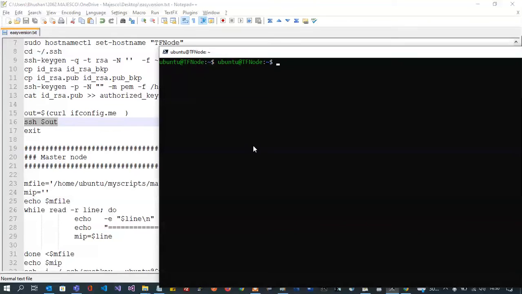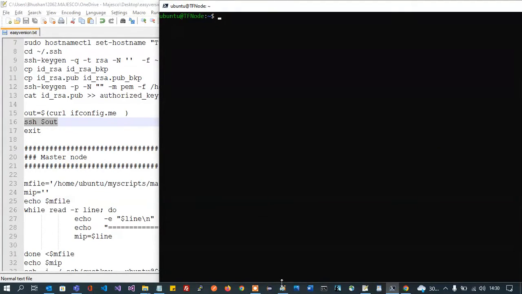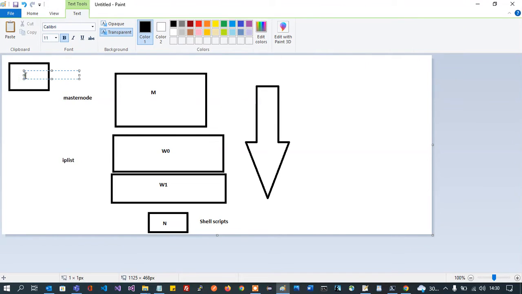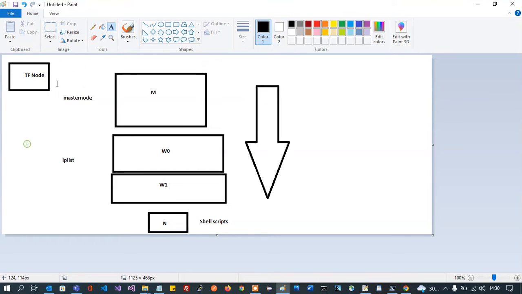Now I want to establish a connection from our Terraform node. Let me draw a Terraform node somewhere. Okay, this is my Terraform node, and now I want to establish connectivity.